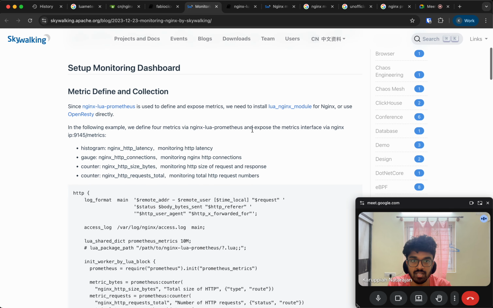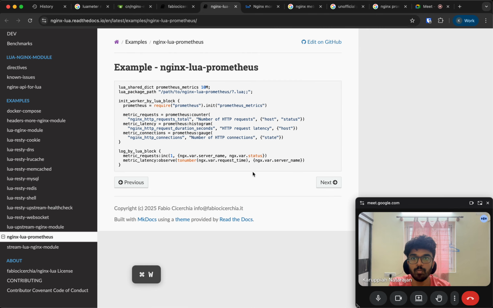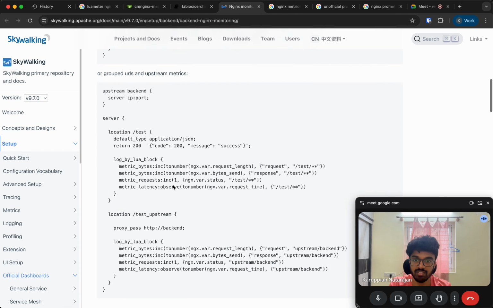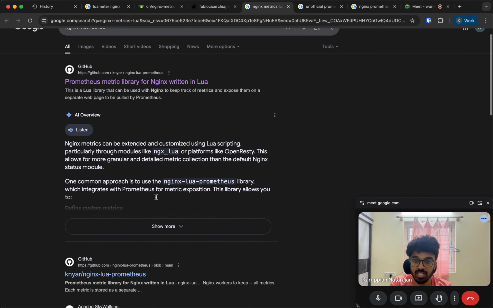They use this and the Lua NGINX module, and SkyWalking is basically Apache SkyWalking, which is an APM, application performance monitoring tool for distributed systems. And this one is NGINX Lua stuff again, Fabio's thing, SkyWalking stuff again. So this is what I noticed: NGINX metrics Lua SkyWalking.